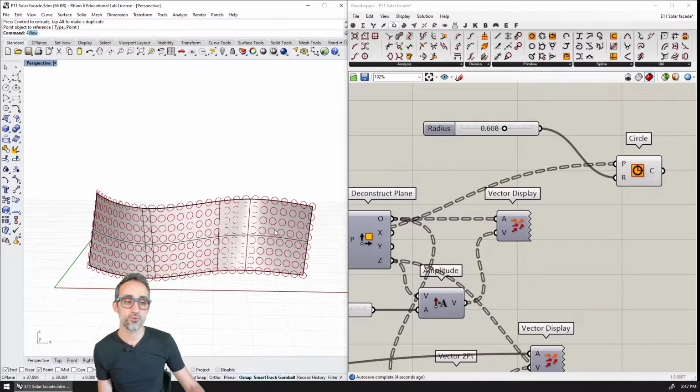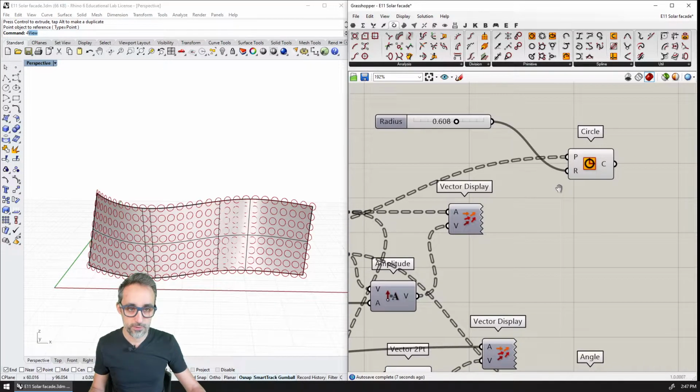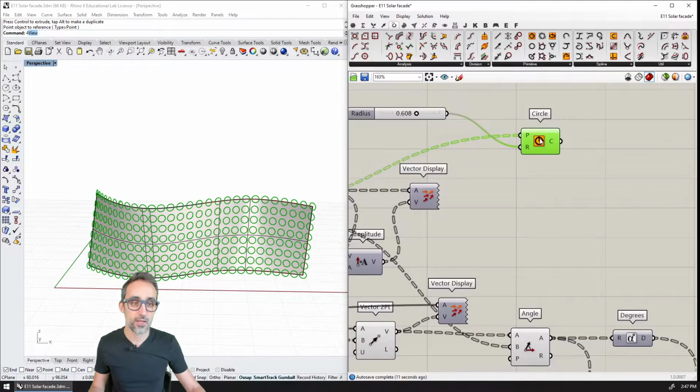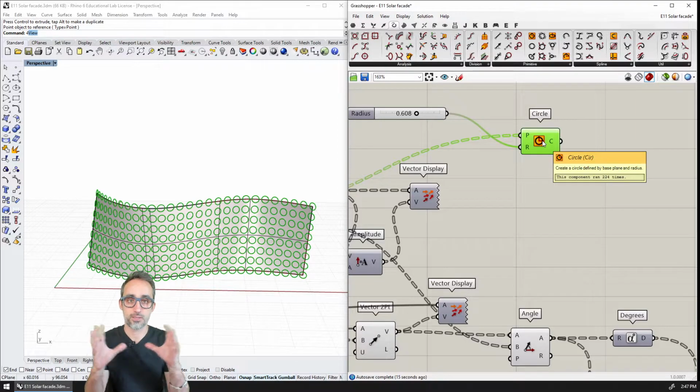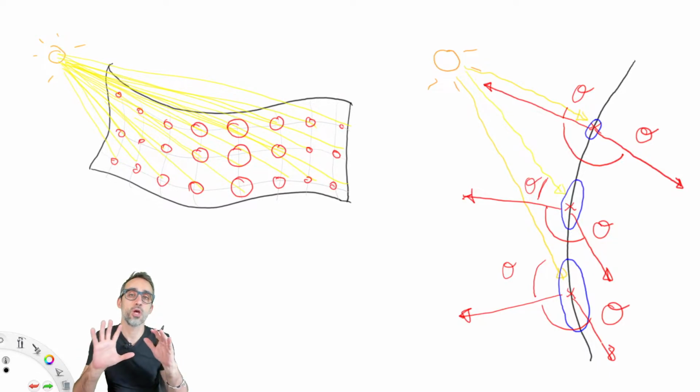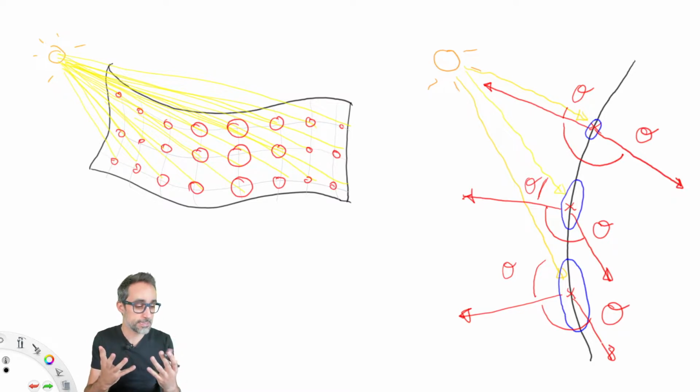What we want is to use those values, the values of the incidence of the angle. We want to use those values to affect how some of the circles are going to be bigger and how some others are going to be smaller. Okay, so what we're going to do is a very simple numerical transformation: we're going to normalize all the values of those angles into numbers that go from 0 to 1.